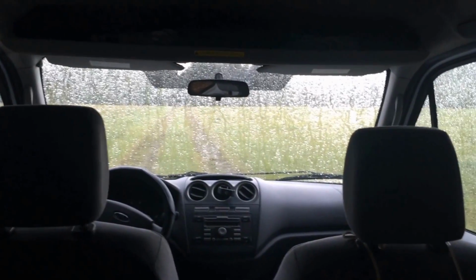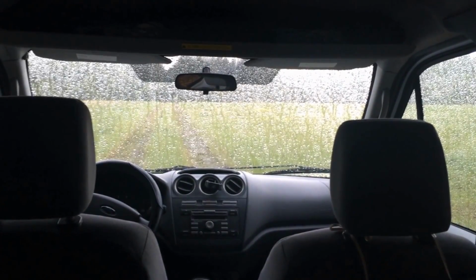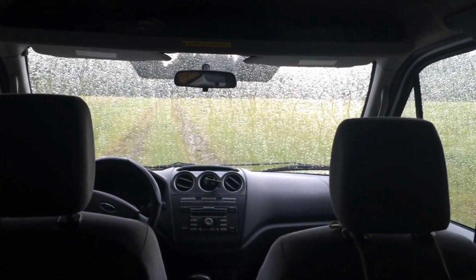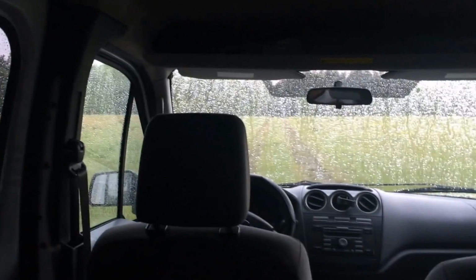I have found a battery on Amazon that provides a good amount of charge, so I could charge up my laptop or run a fan to keep me cool, but heat is definitely going to be a big issue. But I do feel very comfortable in here. There's plenty of walking room. Maybe I could get a little table and put it here. This is still definitely a big work in progress, but there's definitely a lot of potential.